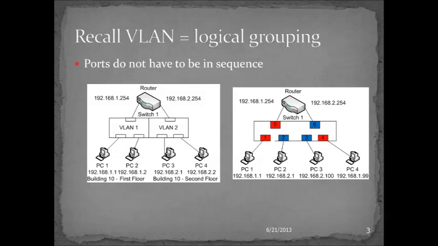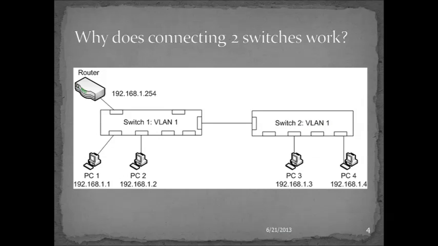But what happens when you start adding more switches? Before we answer that question, maybe we should talk about why interconnecting switches with no VLANs works at all. The thing we have to remember is that in the MAC address table, or the source address table on a switch, we also have a VLAN indication. So when we connect two switches together, all of the ports by default are in VLAN 1. The real reason this works is not just that you've hooked up two switches with a crossover cable or via the uplink port — it's that by default all the ports are also in the same VLAN. And that's another key idea to remember.